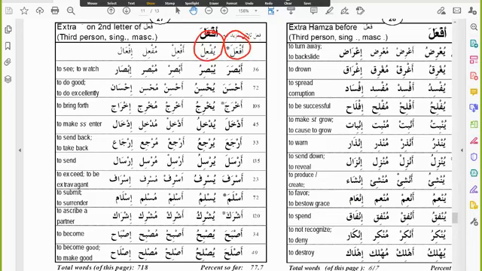Let's see the pattern if it were to be an imperative form. Imperative form, af'il. Absara would be the past. Absir. Now you're giving an imperative, asking the person to perform that verb that we have right there. Absir. Ahsana, ahsin. Giving me the imperative form. Akhraja, akhrij. Adkhala, adkhil. Arja'a, arji'. Arsala, arsil. Asrafa, asrif. All of these are the imperative form, and you could see that they have pretty much a similar pattern. No confusion right there as compared to the irregular verbs that we had done previously.